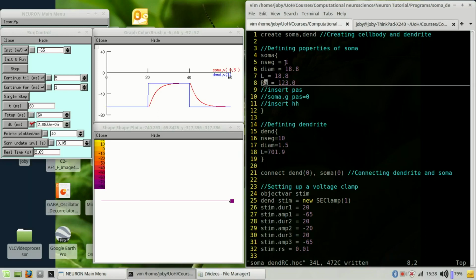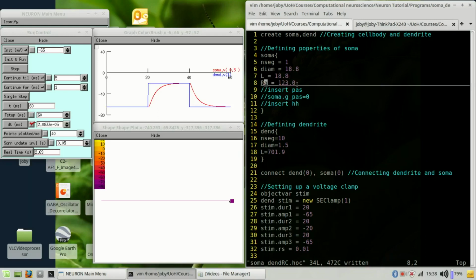We are using only one segment. We are dividing the length into only one segment. So basically one voltage point will be calculated. The diameter is a fairly large soma to exaggerate the effects that we are looking at. So 18.8 micron is just hanging out from some previous code I have.